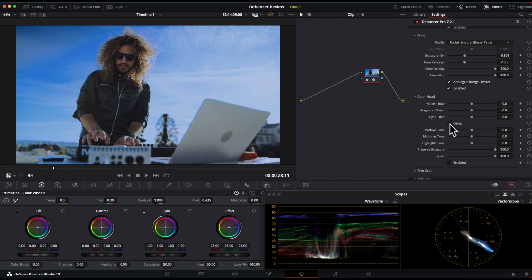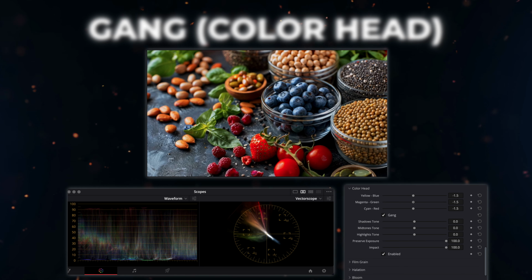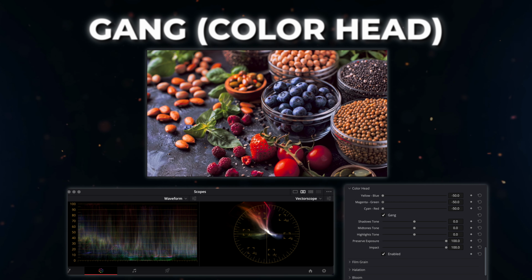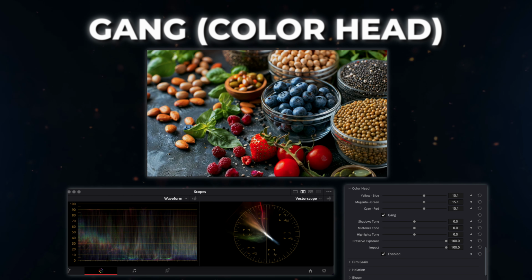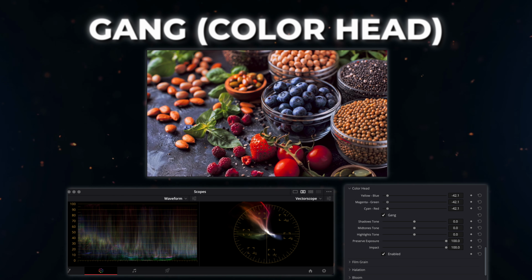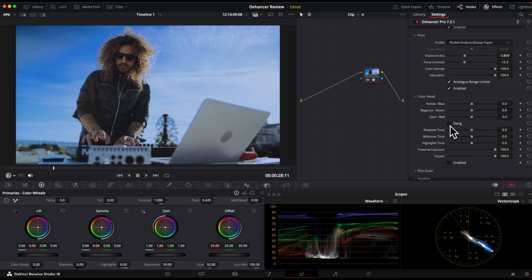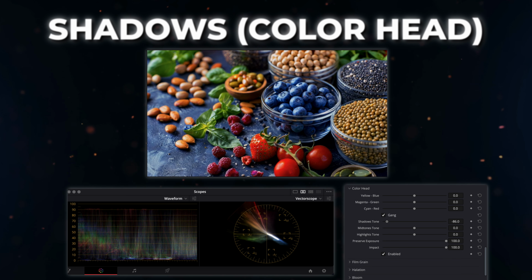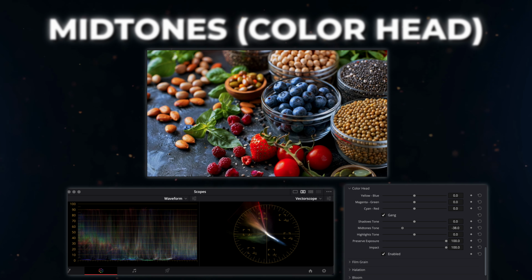Aside from sliders, we have a checkbox called Gang. This checkbox lets you adjust all three colors together, which is useful for making overall color temperature shifts from magenta to green, somewhat similar to the DaVinci Resolve tint control, but less destructive. Using controls below the Gang checkbox, you can add different color tints to the shadows, midtones, and highlights separately.